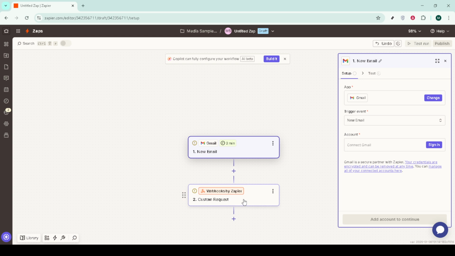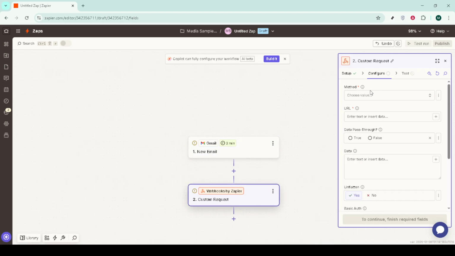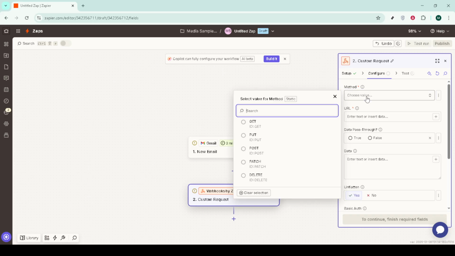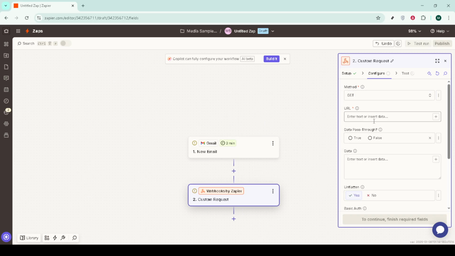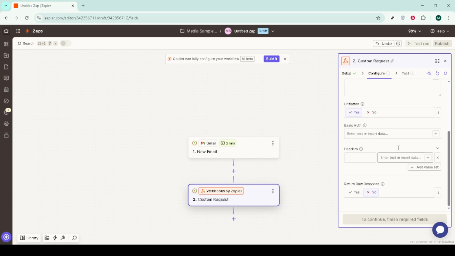When the test succeeds, the data returned becomes available for later steps in your Zap. You can map IDs, links, or any other fields the API sent back into subsequent actions to continue your workflow. That's the core of writing API calls in Zapier with webhooks. Connect a trigger, call the endpoint exactly as the docs specify, test, and use the response to power the rest of your automation.